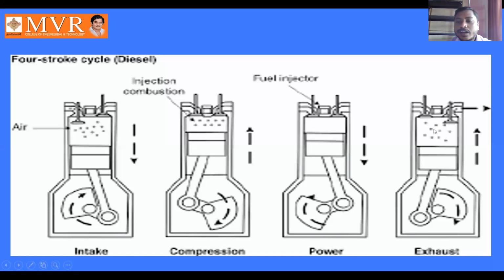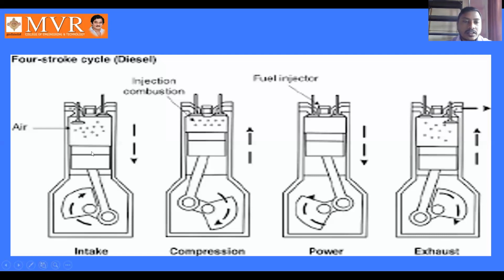See, coming to here, at last, after completing the combustion process and generating the power, the hot gases produced in the engine cylinder are exhausted outside into the atmosphere. At that time the inlet valve is closed and the exhaust valve is open. We can observe in the diagram itself that the inlet valve is closed and the exhaust valve is open. Then the hot gases produced in the combustion process are exhausted into the atmosphere. This is the 4-stroke cycle diesel engine which we studied in the previous classes.